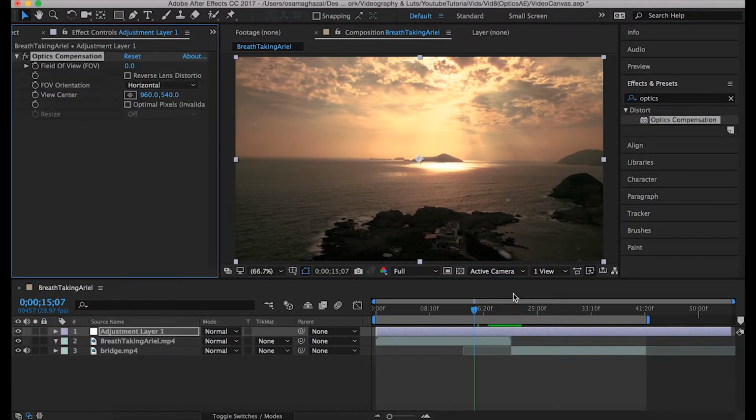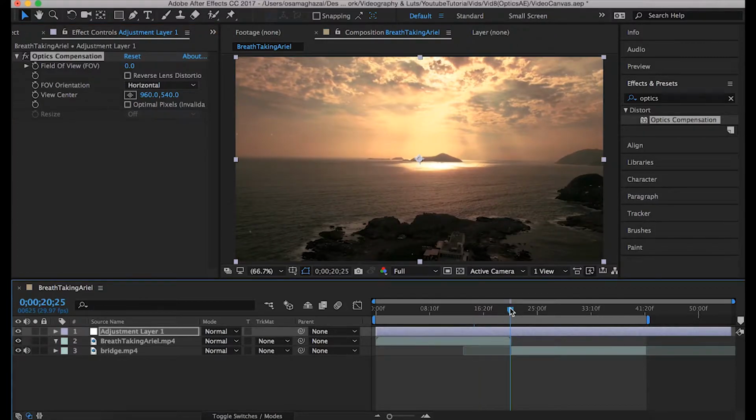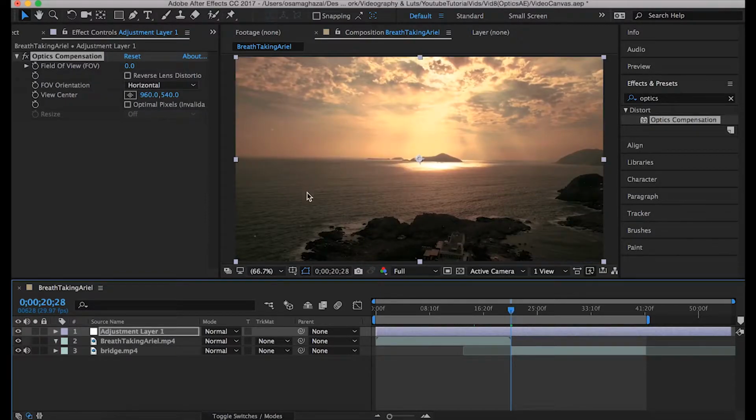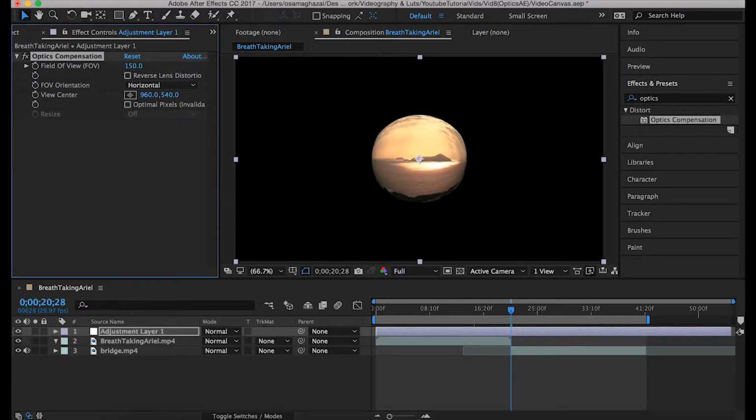All right, so we're going to drag and drop this optics compensation effect onto our adjustment layer. Go to the middle point where the first clip ends and the second clip starts. And as you guys can see here, the field of view, that's what we're going to change. And we will set that at the maximum value, which is 150.